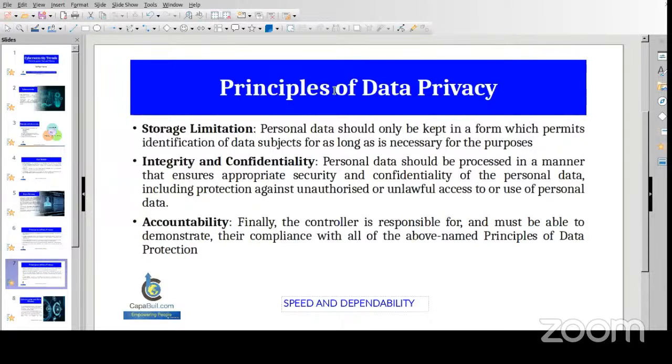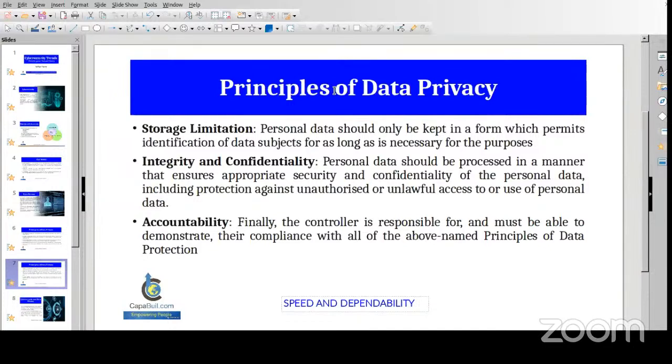Personal data should be processed in a manner that ensures appropriate security and confidentiality of the personal data. Am I going to start receiving calls in the middle of the night from different people who gained my data from you? Or once I give you my information, can I rest well assured that my data will only be with you for the period of time that you intend to use it?